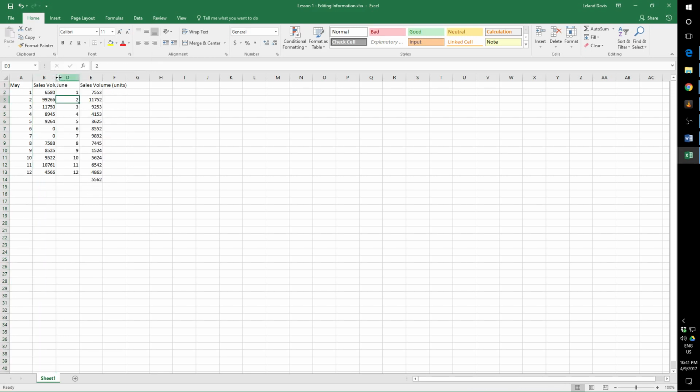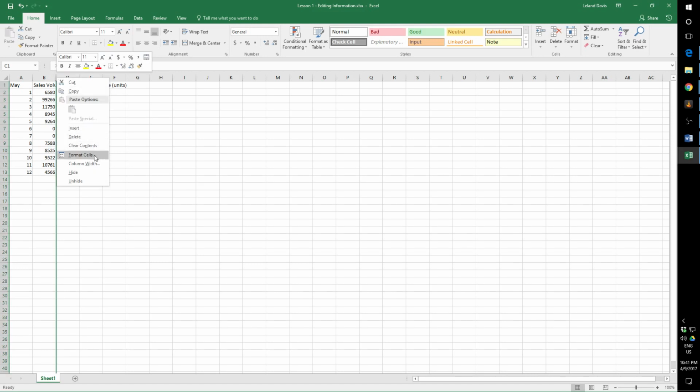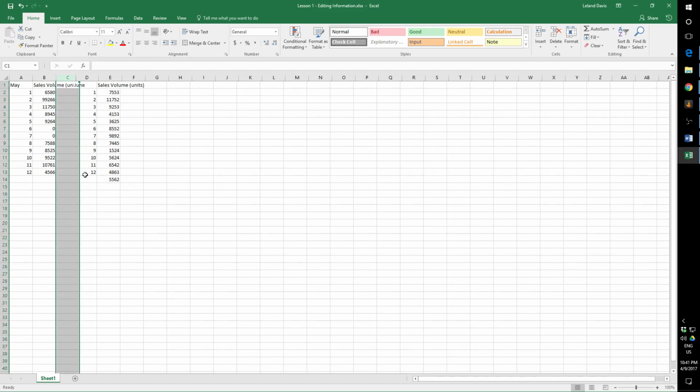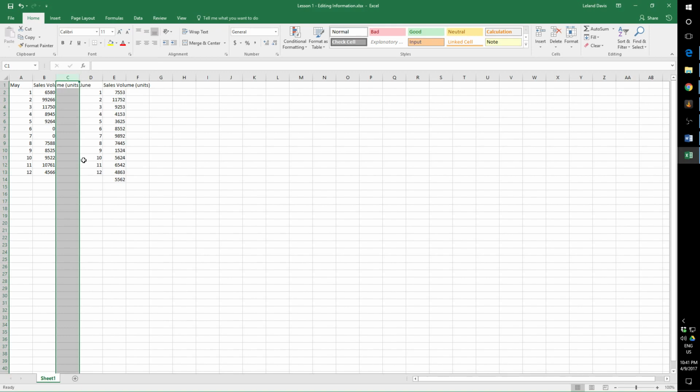Now if you accidentally select the column beside it, it'll not work. So click unhide. Bingo. Alright, so that's there. We are going to leave this hidden though, so right click on column C and hide it. So you'll still have that column there in the submitted version of your assignment, but it'll be hidden.